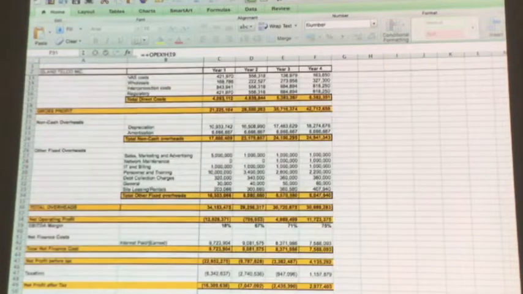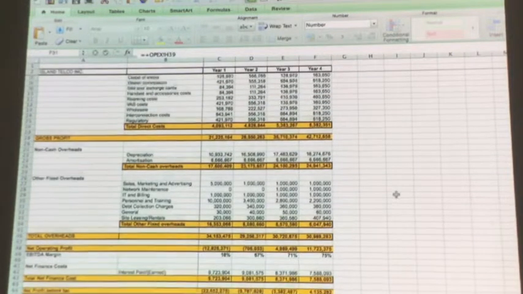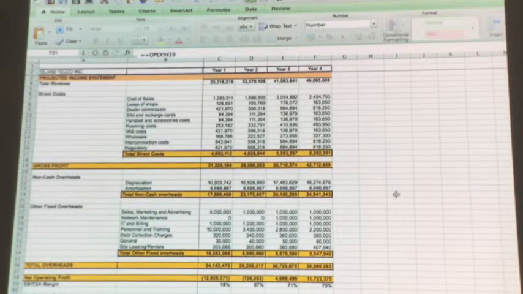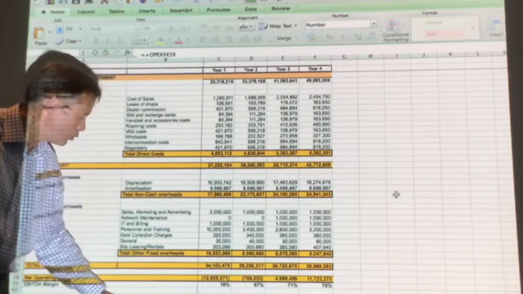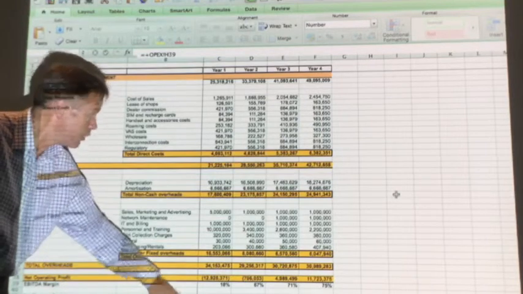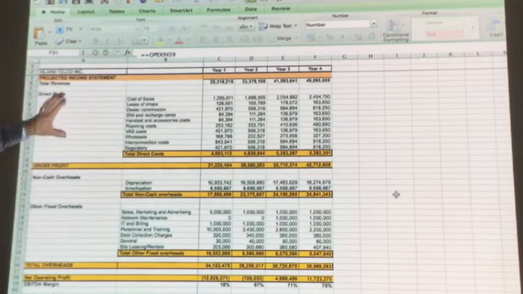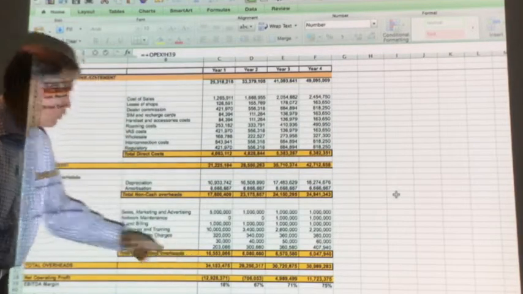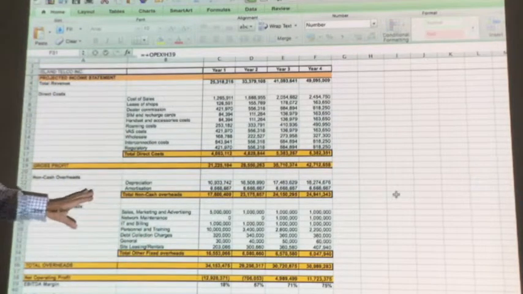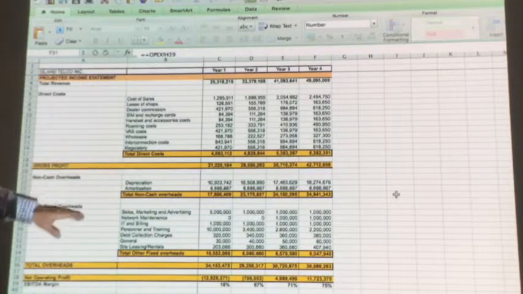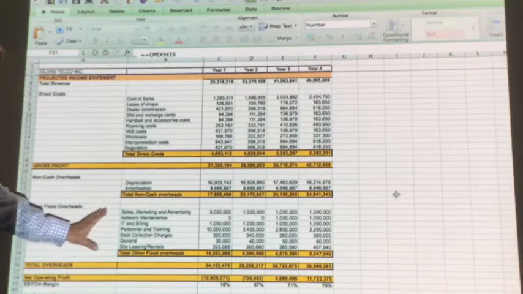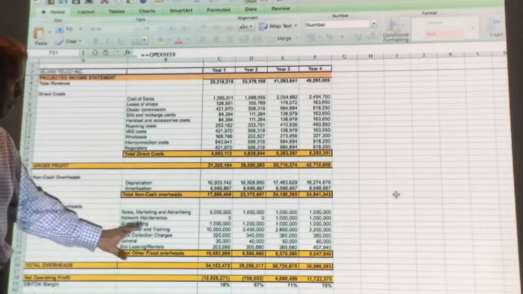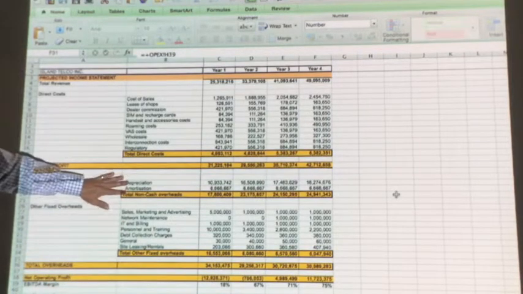And then we actually get the results coming through on your income statement. So here is your income statement. Total revenue is obviously coming from the subscribers and revenue, which is also driven by market size. So this and this is driving this figure up here. All of these direct costs will be coming from your OPEX, and there's your gross profit. Here's your depreciation and amortization. Here are your overheads, which are coming from your OPEX as well. This is obviously coming from your Capex.